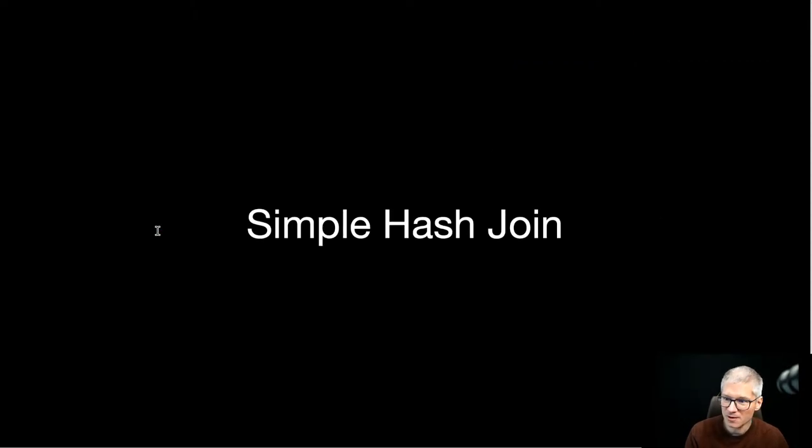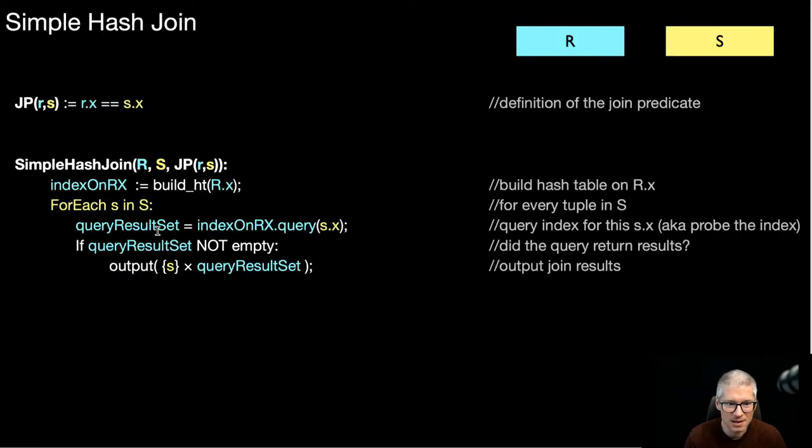Well, now let's look at another algorithm that you might have heard about. I think we briefly touched on that in the big data engineering lecture. That's called the simple hash join. And how does that work? So the idea here is, again, an equality predicate. Again, the same signature. But here, typically, the index is not available.